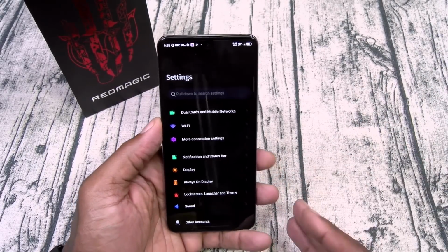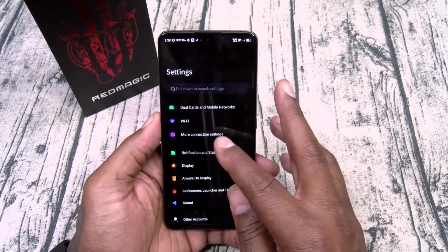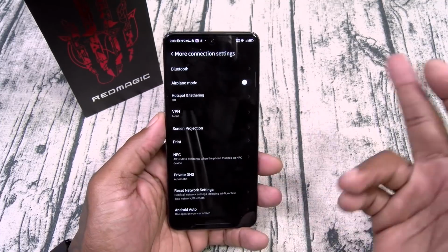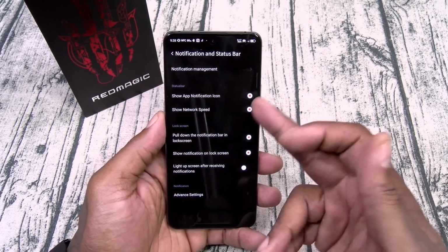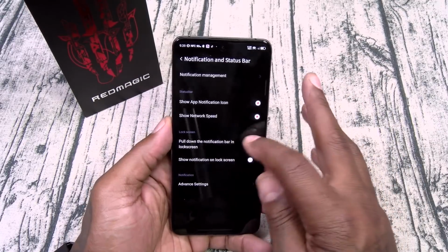Speaking of settings, let's run through the settings real quick. Like I said, dual SIM slots on this one. Let's go to more connections. You got VPNs, you got screen projection, private DNS, and NFC. Okay, all your features on deck. Notifications and status bar, anything to see here? Nothing really. Let's keep it moving.